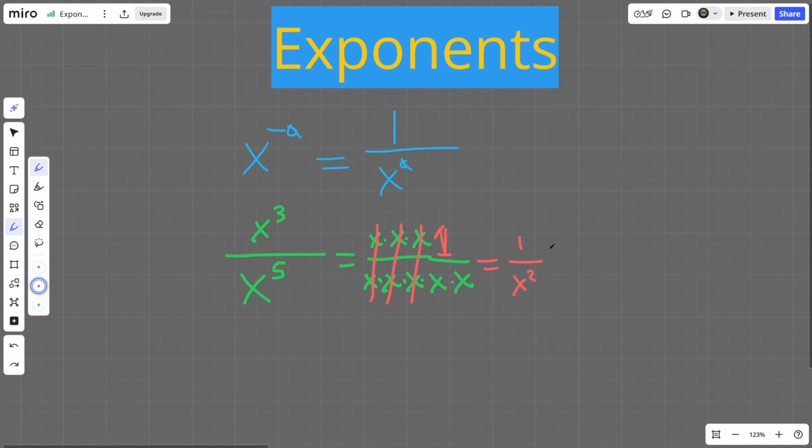That doesn't look like a normal output of an exponent rule. Normally, they're just a base and an exponent. This is under the fraction. And that happens because if we do the subtraction rule here and actually do that, that's x to the negative 2nd. 3 minus 5. You have to do them in order. Subtraction, order always matters, a lot more so than other cases. And then that implies this and this are the same thing. They mean the same value because we could get them to be equal to each other. So negative exponents, when you see them, just mean they're on the bottom of their corresponding fraction.